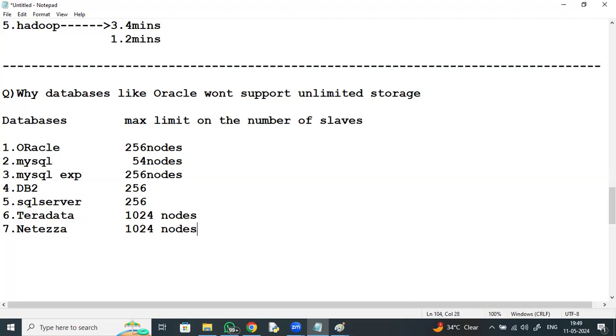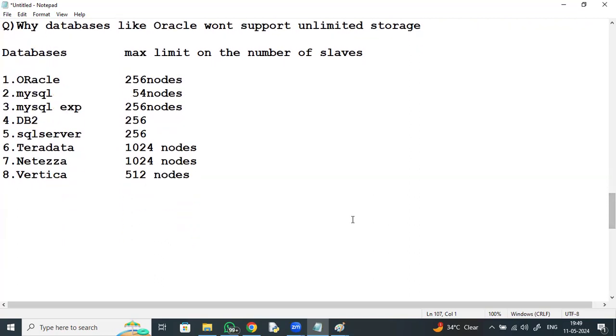And Vertica, a specialized database we have heard about, is going with 512 nodes. But still, with 256 or 1024 or 512, we cannot say unlimited data storage is possible. Once they get filled, they cannot support data further.